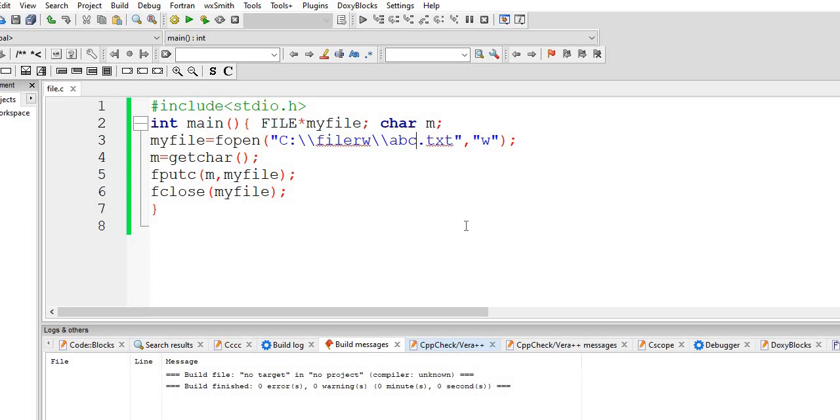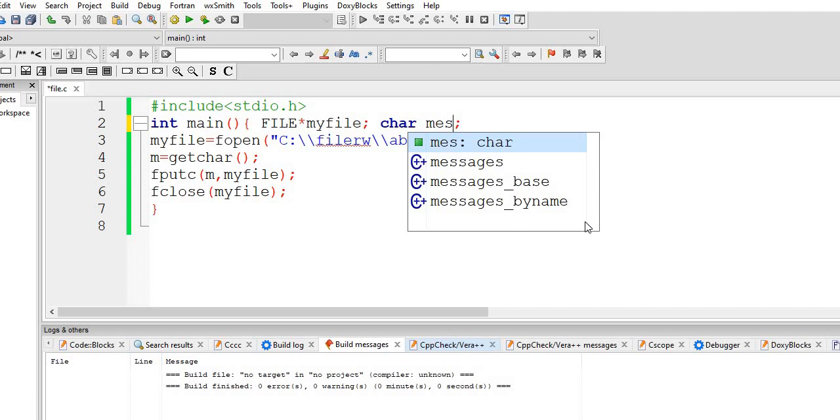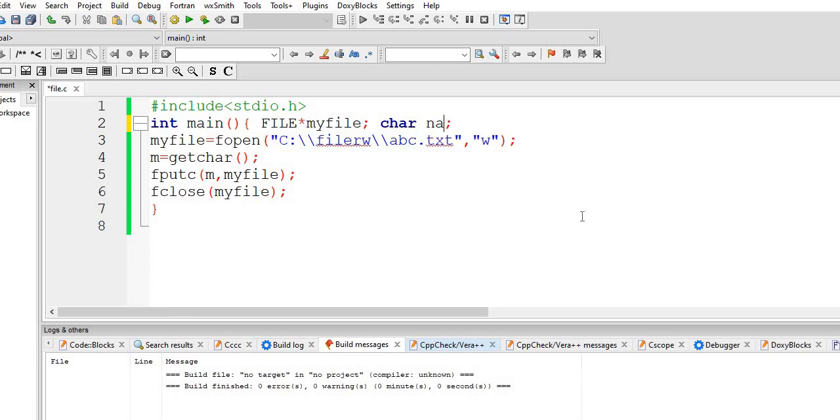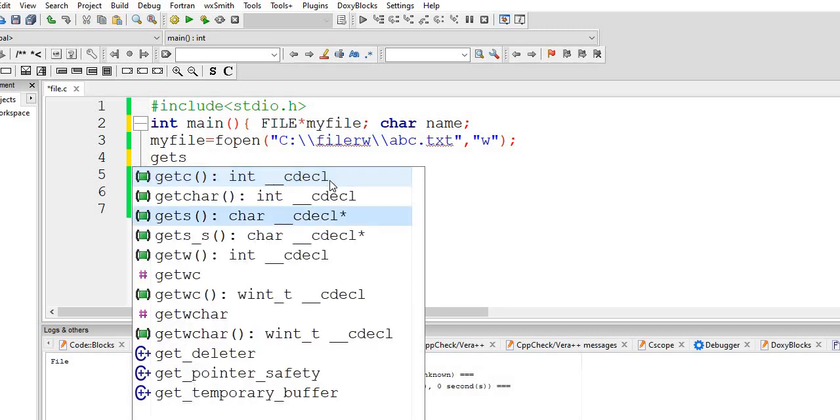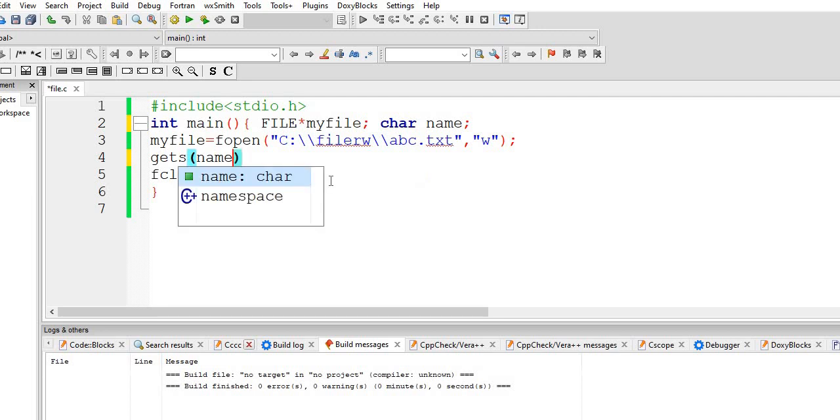Instead of character, now let's write a message here. So message or any name, suppose. You can write any name, your name, anything. Now instead of getchar, we'll get the name. So gets name. So user will enter this name. And after that, we have to put it in the file.